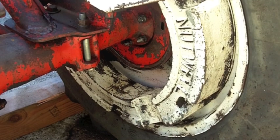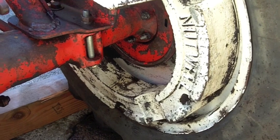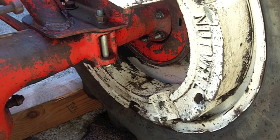Oh, here's an interesting tidbit too. The right wheel seal has decided to stop leaking. I just figured it ran out of gear oil in the back here, but there's like 5 gallons of gear oil for this rear end and rear hydraulic assembly, and no, there's plenty of fluid in there. It just decided to stop leaking.